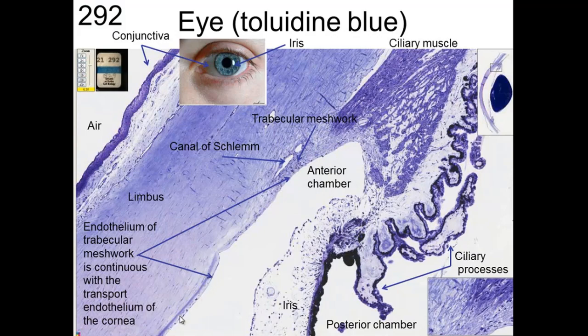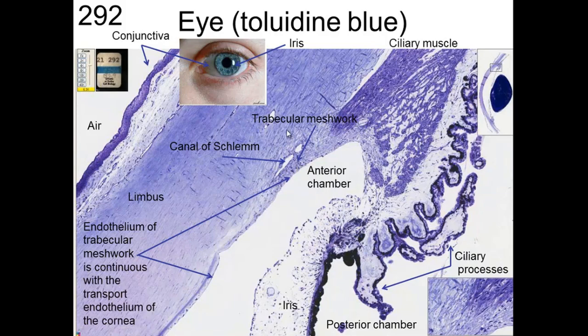Now, we mentioned endothelial cells here as opposed to epithelial cells out on the outside. So these endothelial cells are continuous with the endothelium of the trabecular meshwork. And trabecular meshwork actually comes all the way in through there. And then fluid comes through there, goes through the trabecular meshwork, goes through the connective tissue, and goes through the endothelial cells with the canal of Schlemm to get out. And that is the outflow of the fluid. It's produced over the ciliary processes. The secretory epithelium secretes it. Fluid migrates over through the pupil, and then ultimately is outflow.